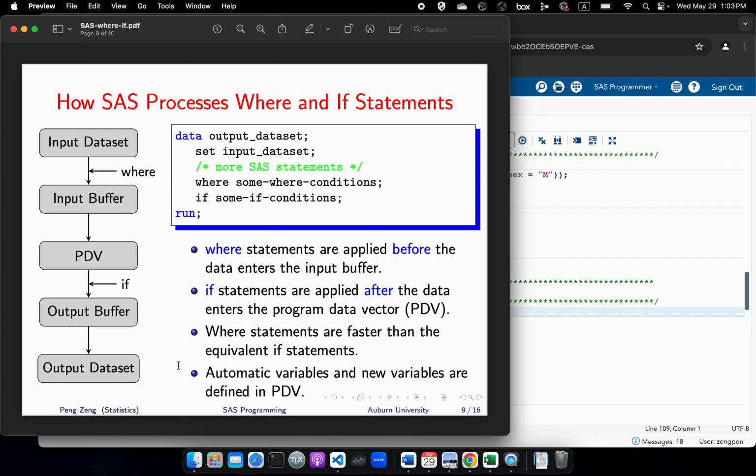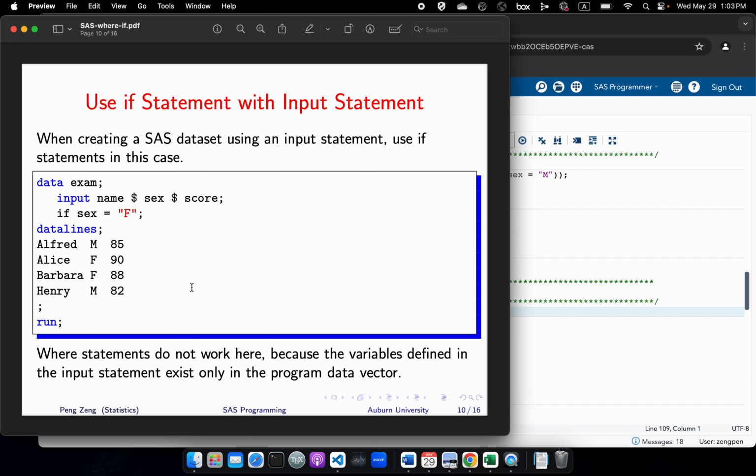Otherwise, you may not notice it. Okay. And because of this difference, there are more differences between where and if statements. So let me show you more examples. Those are scenarios where we can only use the if statement. You can see for here.